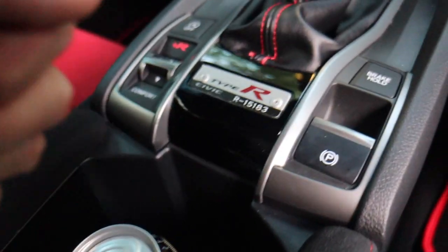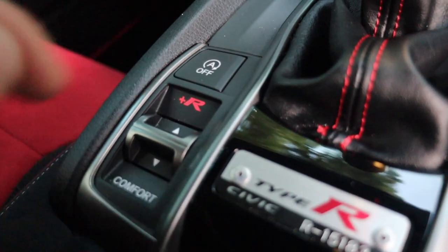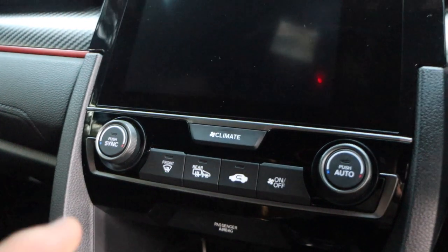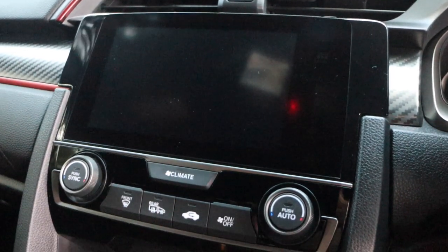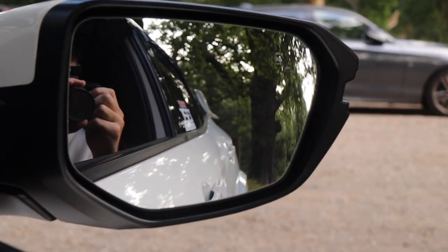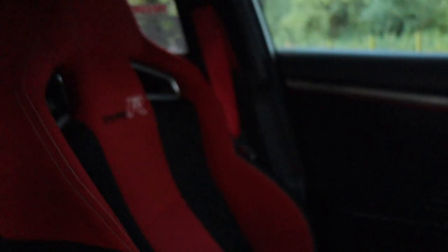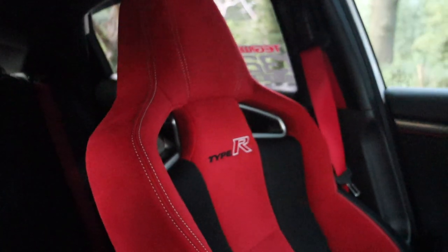It's a very nice place to be - even the shifter feels absolutely beautiful. It's got a park brake so you can't do your normal skids like in the old Civics. There's a comfort mode which no one's going to use in a Type R, then the lovely shifter, dual climate control, and it's got Android Auto, sat nav, all that jazz - lane assist, blind spot, all the stuff the main cars have.